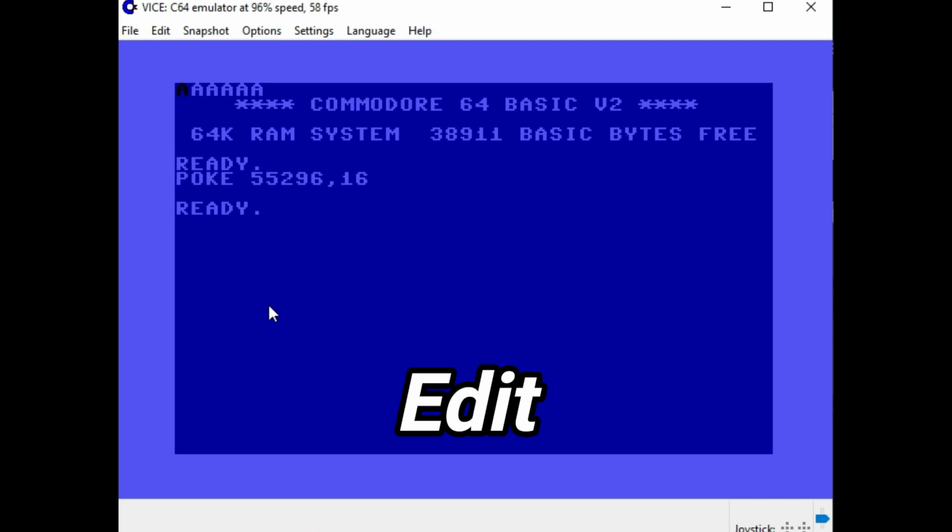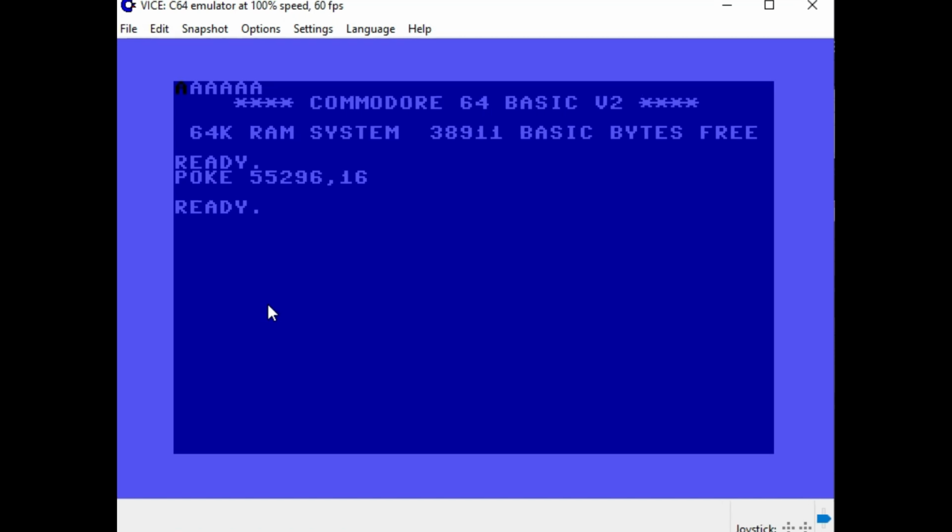Now in multicolor mode, it works a little differently. In multicolor text mode, only the lowest 3 bits are used, so only colors 0 through 7 may be selected. The 4th bit is used to determine whether a character will be displayed in regular text or multicolor text. Characters with a color value over 7 are displayed as multicolor characters.